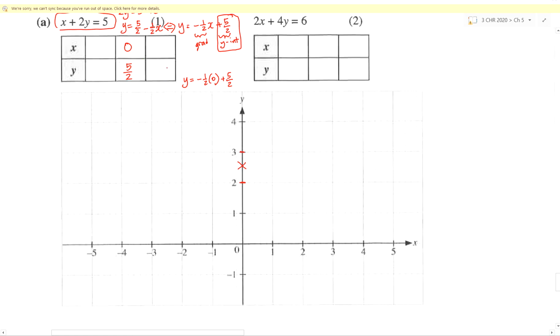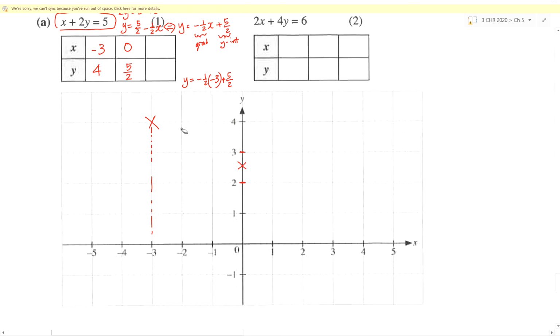Let's continue. By choosing other values of x, you are free to choose any value you want, but there are some values that will be more suitable. For example, let's choose x as negative 3. So y equals negative half times negative 3 plus 5 over 2. Calculate this with your calculator and we will see that we get a value of 4. So we are looking for block negative 3, level 4. This is block negative 3, I'm using a dotted line, and here we have level 4. This is the point that we are interested in.